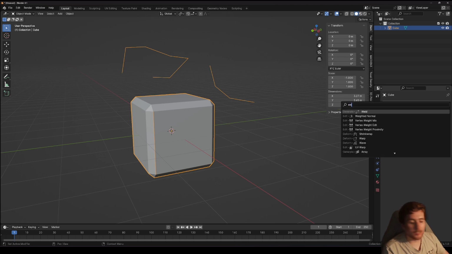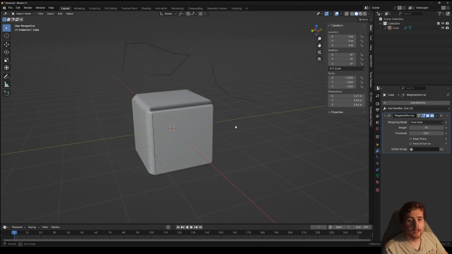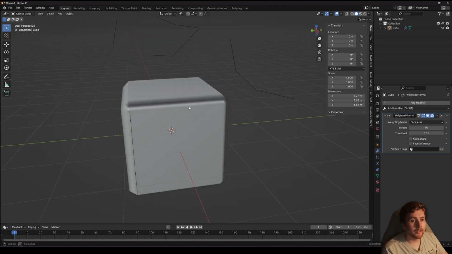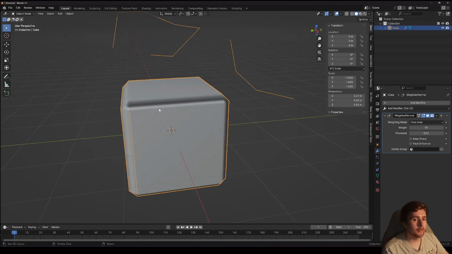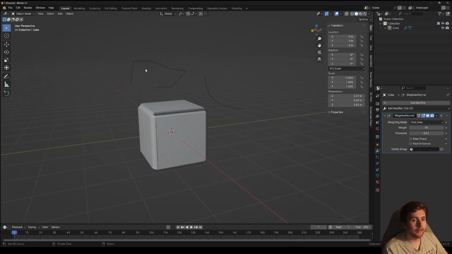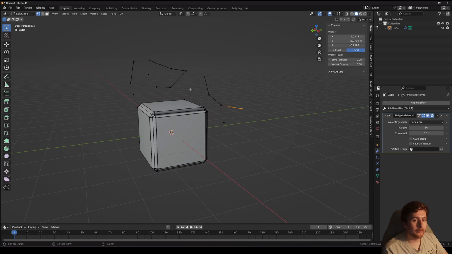So just the same as last time, I'm going to apply the weighted normal, and we can see that that's highlighted this error in terms of shading, which, as we talked about, is a sign of interior faces. But not only that, you can see that I've got these sort of edges along the edge floating, and there's actually some vertices floating in there. So I've accidentally deleted not enough of the mesh at some point, or however you end up in this scenario, you've ended up with geometry that isn't connected to a face.